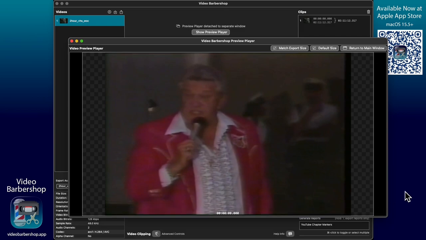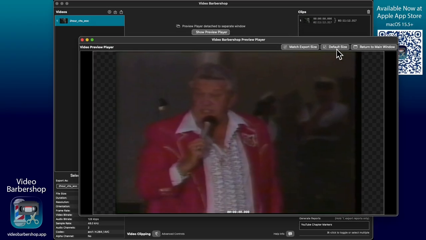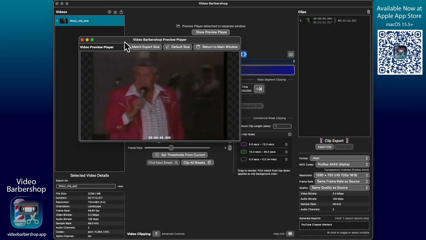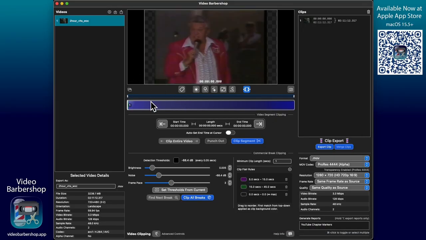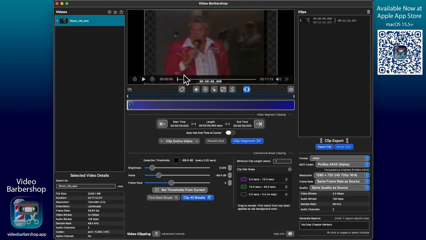But as you can see, this is now real size. It's pretty fuzzy because it is a pretty low quality VHS tape, but this is now a little feature. You can reduce it, scale it down and make it a little smaller, and then you can return it to the main window and go back to the standard controls. You can also just close it here and it does the same. I think that's really great, and it's going to be really wonderful for folks that have dual monitor setups and would prefer to see a true representation of the size of the video that they're exporting.